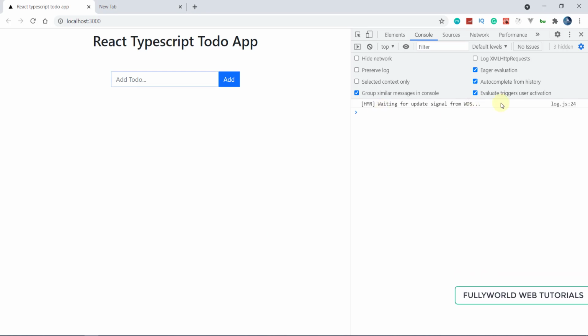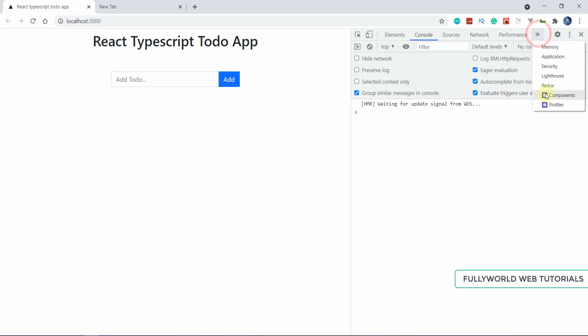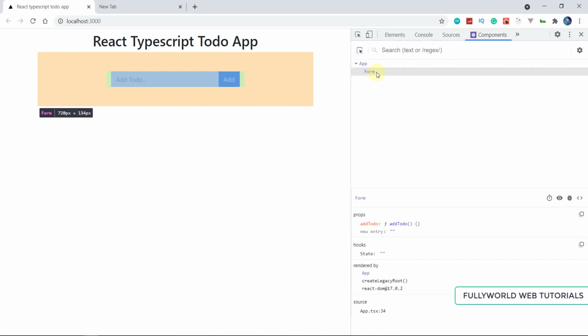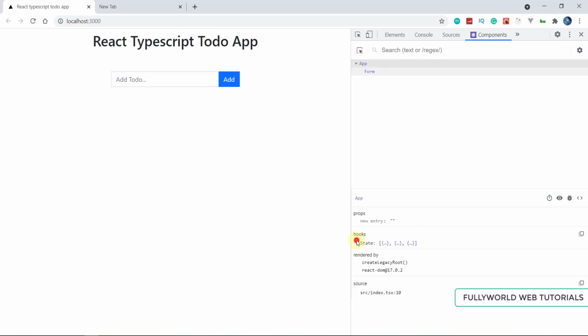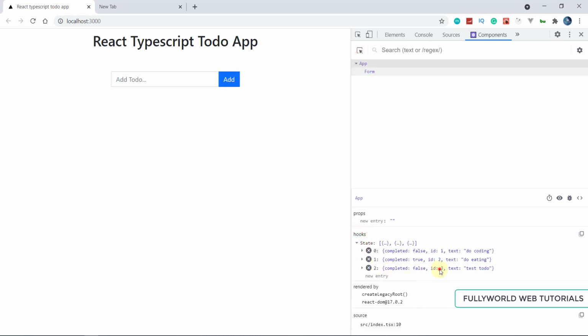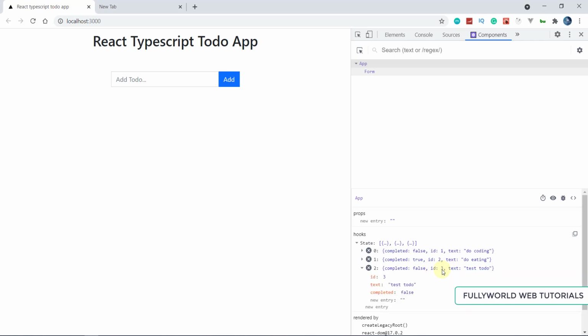Save this, and here see that in the app, in the state we are getting 3 here, with id 3. Now our motive is to show this list here. So how can we show the lists? Let's move there and show the list.